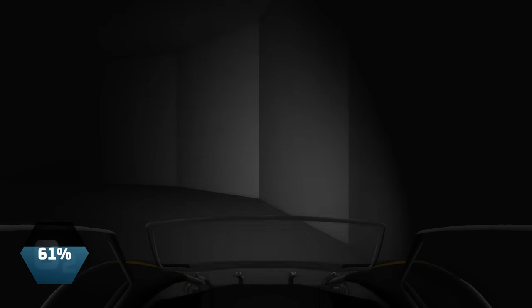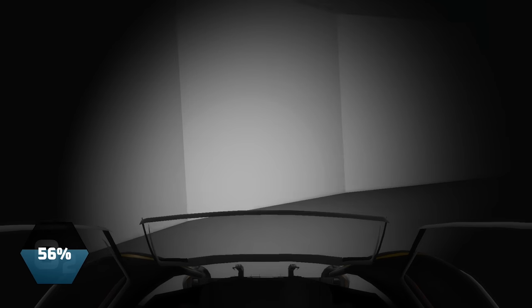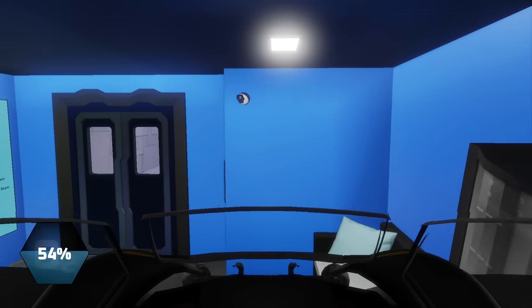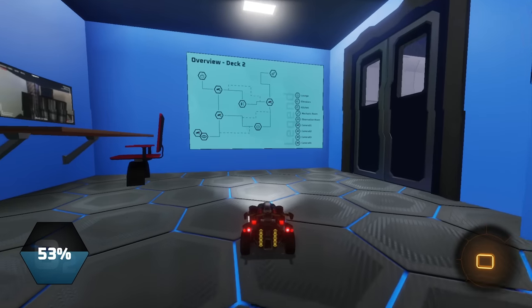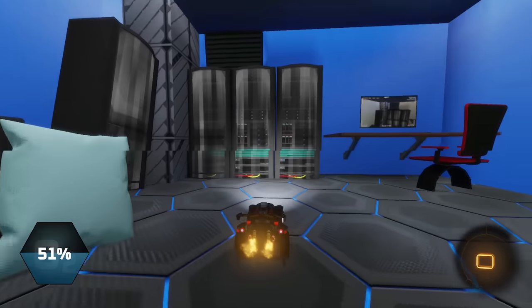Press quick chat 1 to toggle headlights. This is so cool. We're going through the vent. Open this one real quick. Does it just pop open? It does just pop open. All right. And now I have the ability to toggle my headlights whenever I'd like, which looks kind of cool.